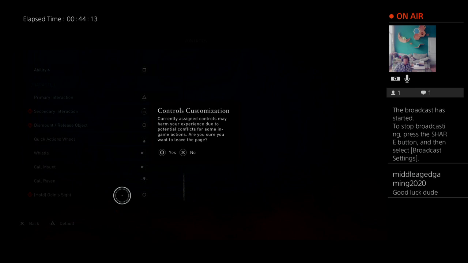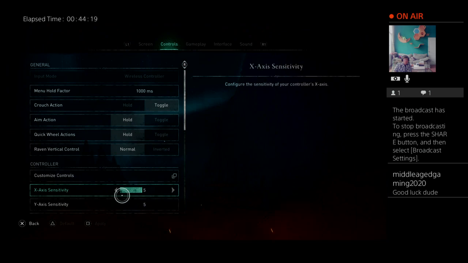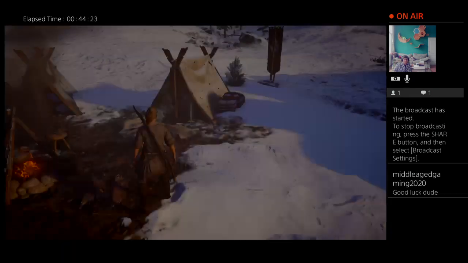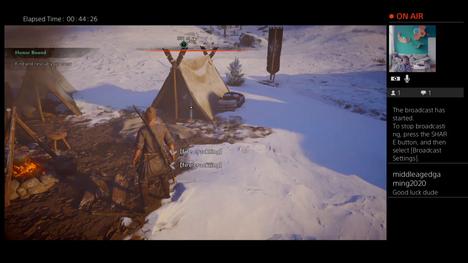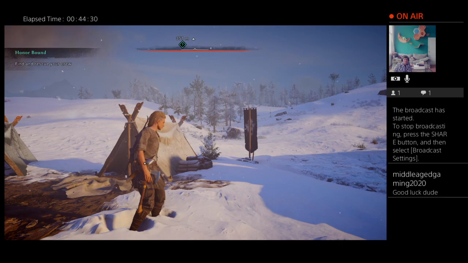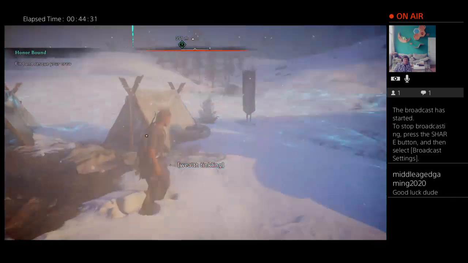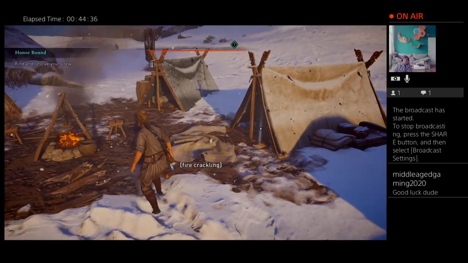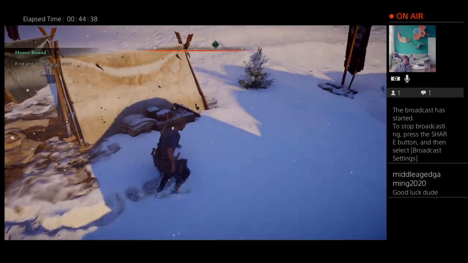Current assigned controls may harm your experience due to potential conflicts for some in-game actions. Are you sure you want to leave the page? If it's a problem, I will fix it later. But for now, crouch. Crouch. Okay, that works. Crouch. She's not crouching.